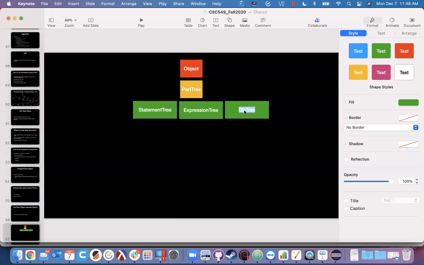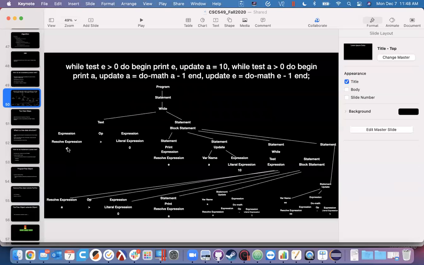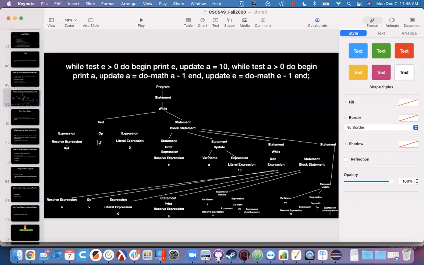We might actually end up calling them something called a symbol tree. I'll show you back in here, like this is a symbol. This is a symbol. This is a symbol. So these guys are actually examples of our leaf nodes in our tree, which are trees with no children. So we'll call this guy a symbol tree for right now.